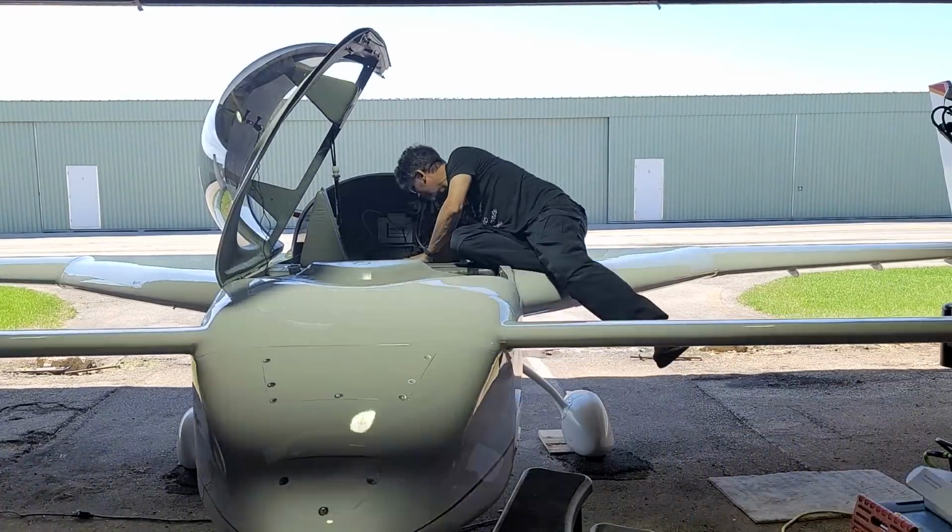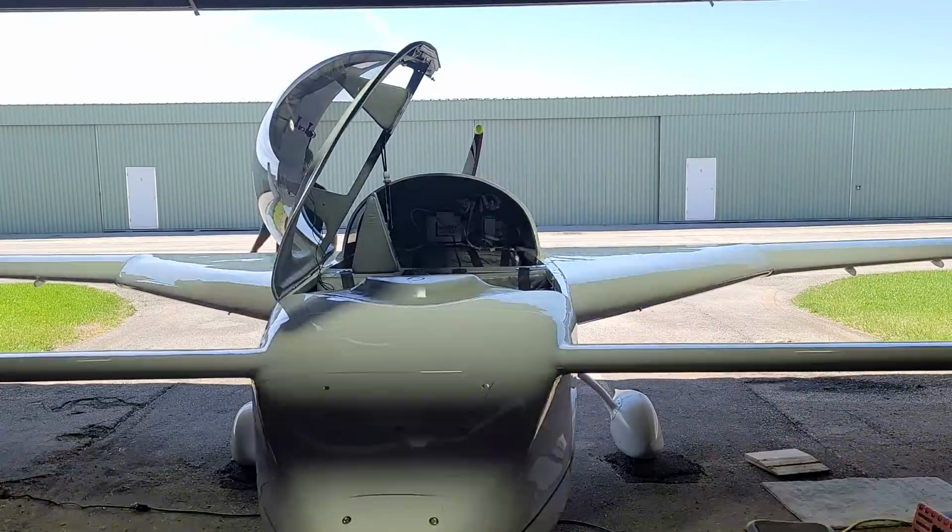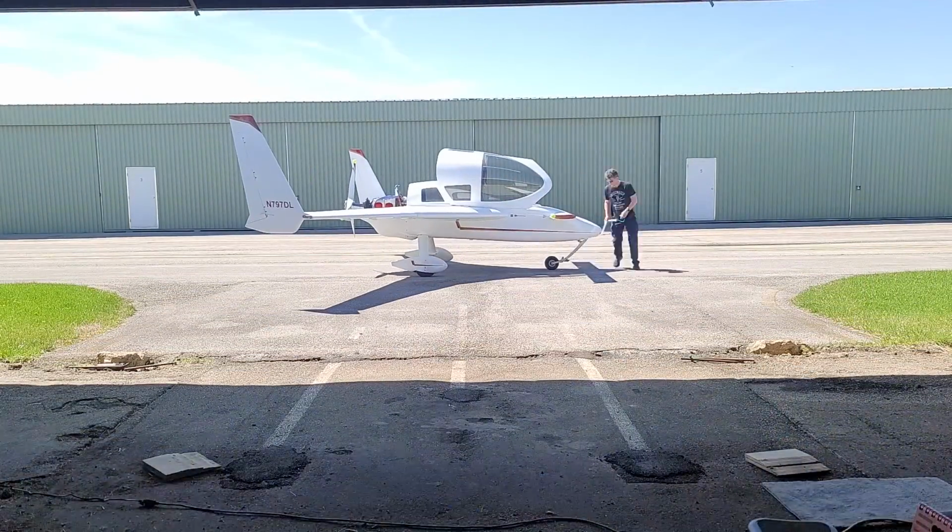Welcome to Canard Boulevard. I can't believe the day has finally come. Four months of maintenance. It's time for the first test flight. Coming up.